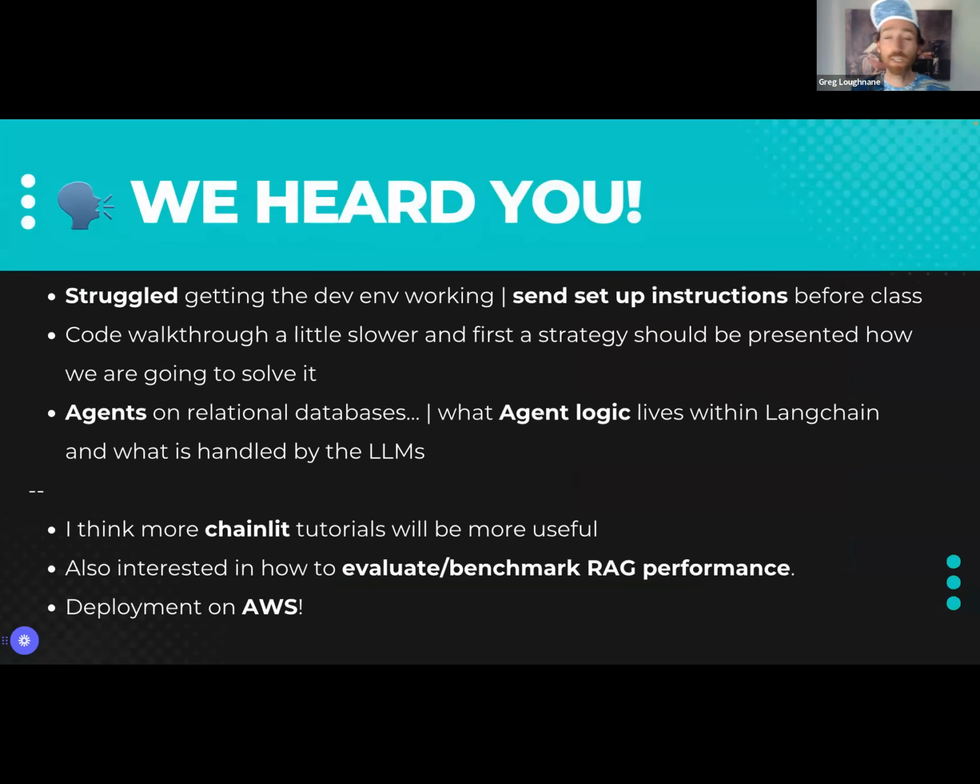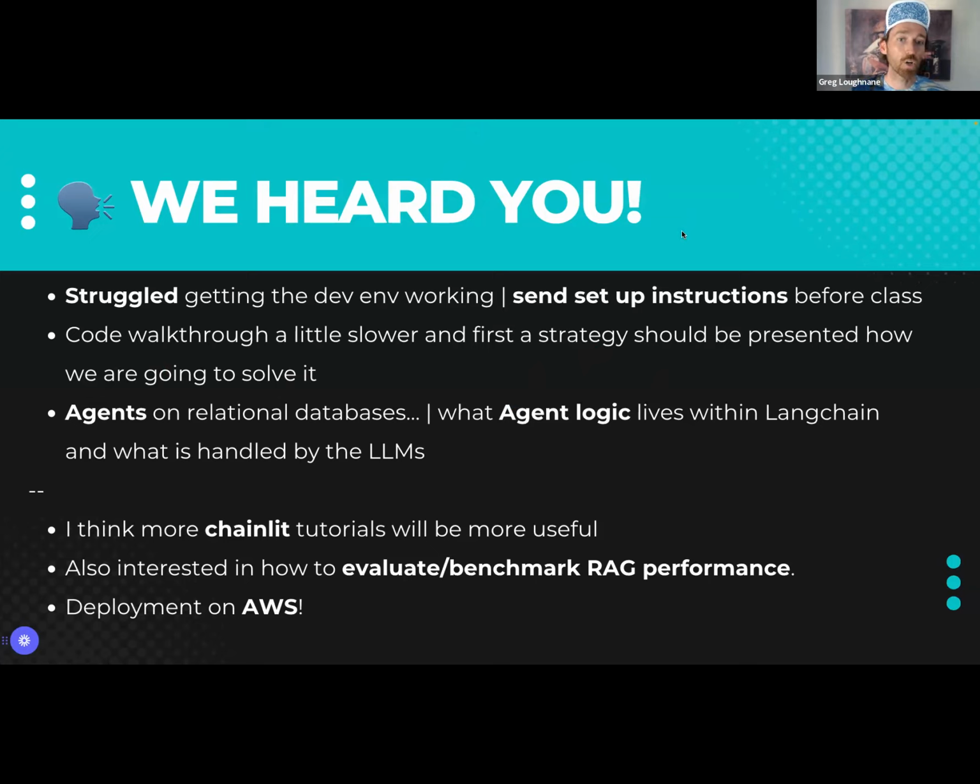First off, just wanted to acknowledge that, again, we're hearing you. We're starting to see fewer of the issues associated with the initial setup. That's something we're going to do a lot better in LLM Ops Cohort 2, but we are still seeing some desire for setup instructions. It's the nature of the beast the first time through the cohort that we do as best we can to give you everything in advance. And we're going to continue to do that. Most likely, it's going to be a lot easier for us to give things far in advance by cohort 2.